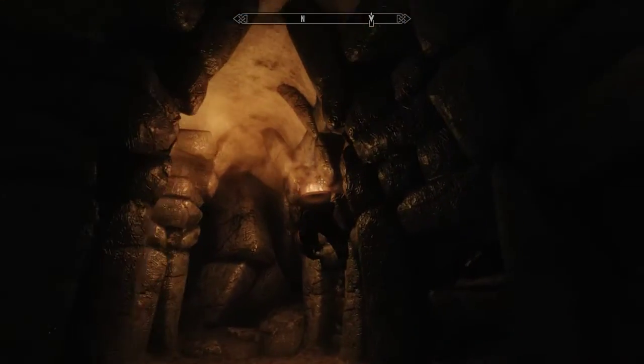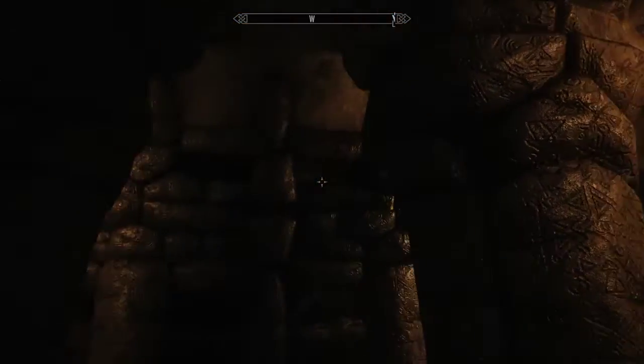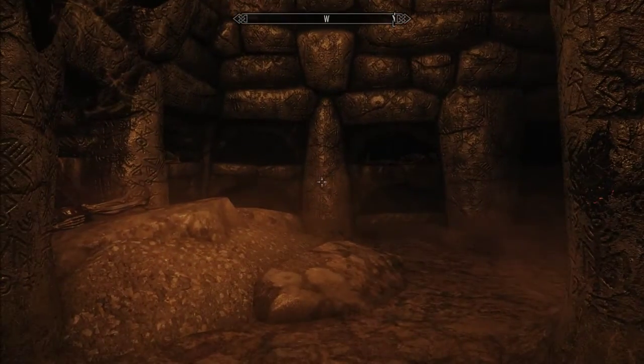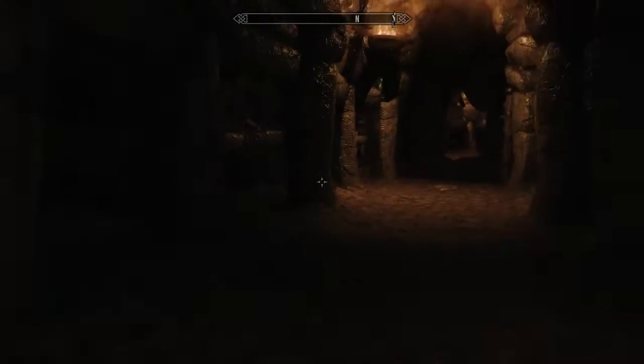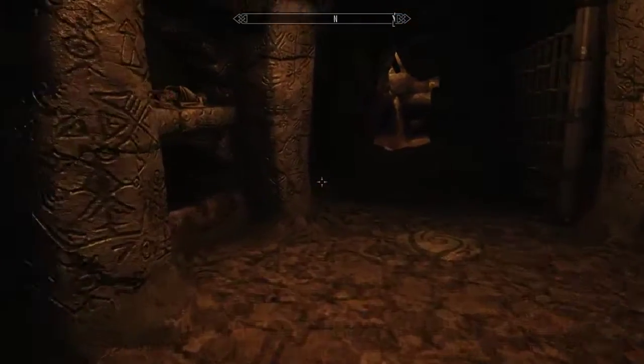I get that there's some big sconces up here, but again, I think the light sources have a little bit bigger radius and a little bit brighter than I might like. But again, I can adjust the brightness with the ENB. The overall brightness, I mean.